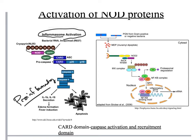NODs, I didn't tell you where NODs are. All of the TLRs, they are bound to a surface, either the surface of the cell or the inner surface of an endosome. NODs are found in the cytosol. So I like to think of this as your TLRs are really helping to protect you against things that are coming from the external, from outside the cell, whereas NODs are protecting you from things that are inside the cell, in the cytoplasm. What pathogen can get into the cytoplasm? Viruses. And some bacteria that can get out of phagosomes. All right? So NODs are gonna be your protection in the cytosol.